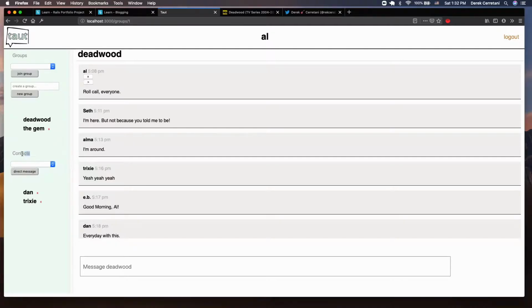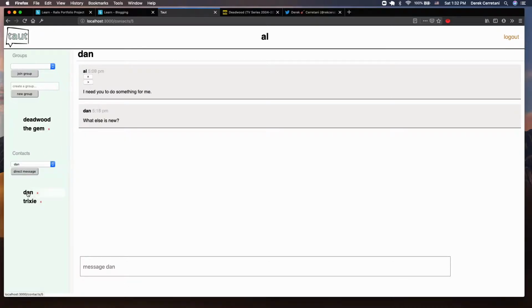Anyone who signs up for the first group Deadwood also has a list of contacts. As you can see, Al's already been sending messages between him and Dan, also himself and Trixie. If he clicks on Dan, he can send a message down here.